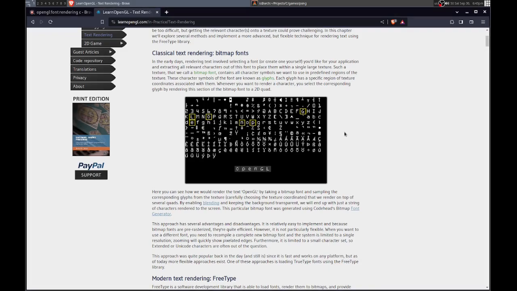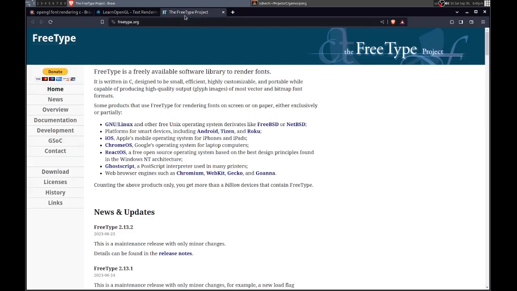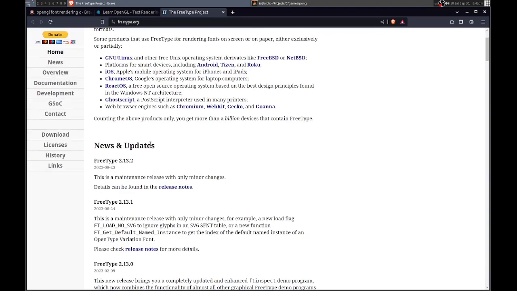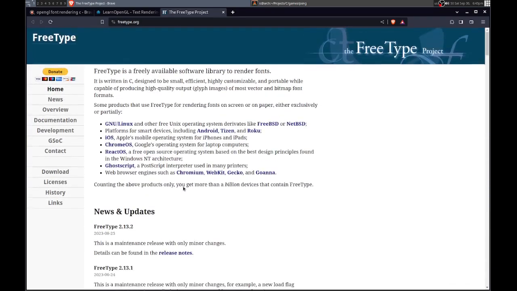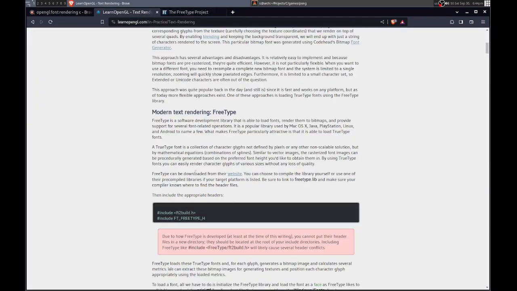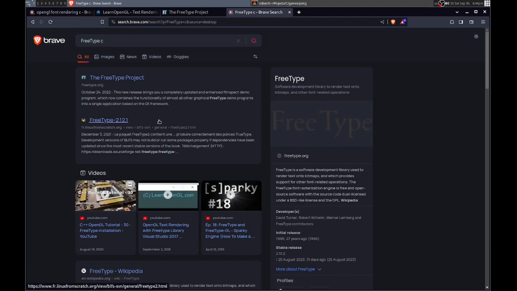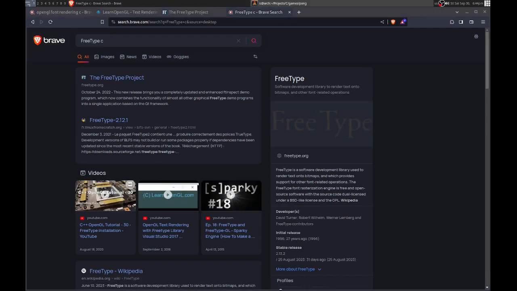Okay. So I was looking at FreeType, right? So let's see about installing it on Linux. Alright, let me look that up. FreeType C. Give me a moment.